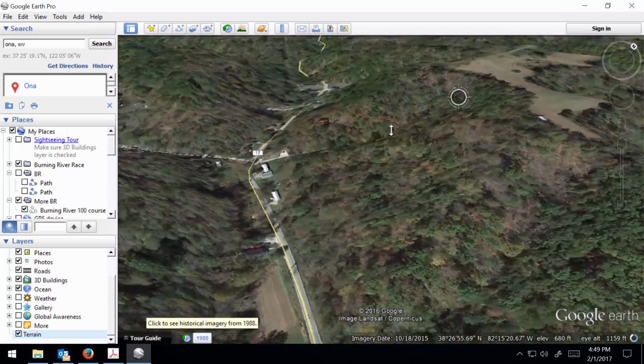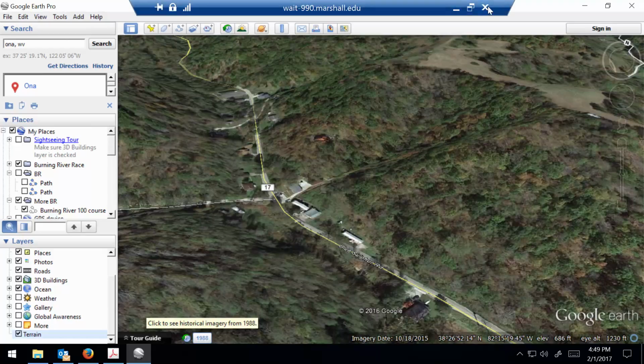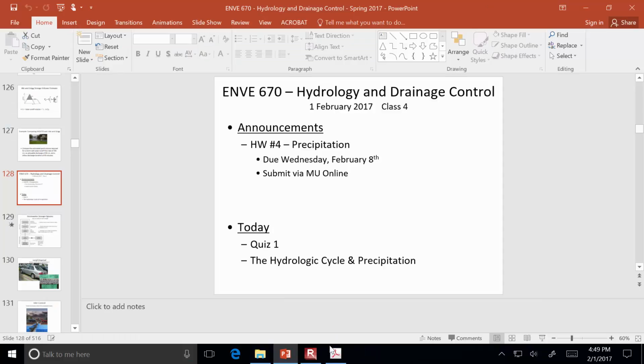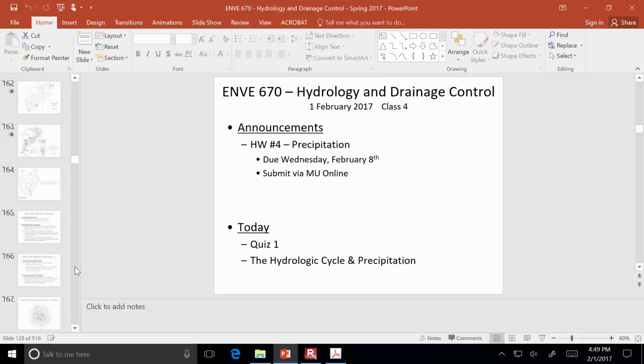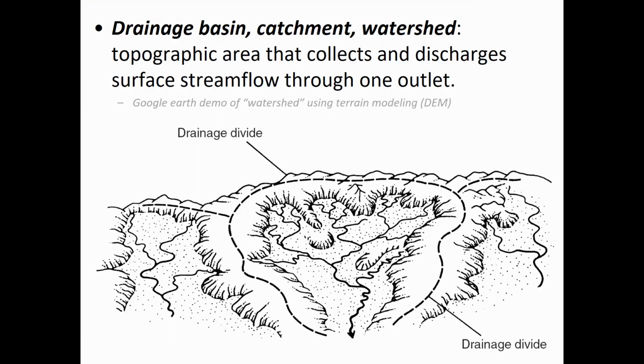So everybody sees what I'm getting at, that there's a ridge line here. It's the high point in the elevation that defines whether the water is going to go into the watershed or away from the watershed. Later in the semester, when we start using some watershed modeling programs, it's going to automatically draw lines around watersheds. We won't have to manually go in and look at them or try and measure the area, because the program can do that in an automated way by comparing the elevation of each cell to the elevation of a cell next to it. And it will interpret flow paths.